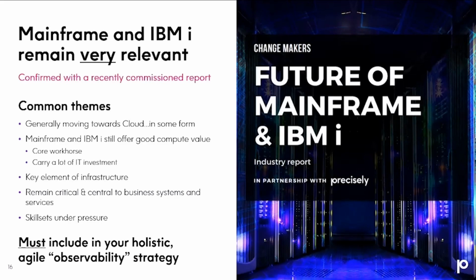Now, one of the standout themes was the need to include these environments in the wide view of their monitoring capabilities. As we've said, these platforms have tools and monitors and had them for a very long time, but are they totally applicable in today's context? This also came out in the report that it's not necessarily the best approach to rely totally on these ways of monitoring the health and the status and the trends and everything else you can do with these systems. They all have to ensure that they're getting the best out of these modern tools to maintain their end-to-end visibility so that their teams can be on their game and making sure that they're as agile as possible when issues do occur.